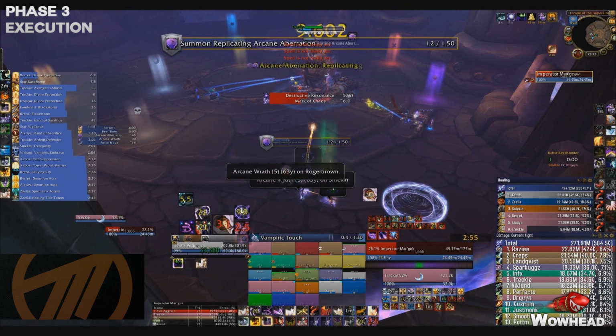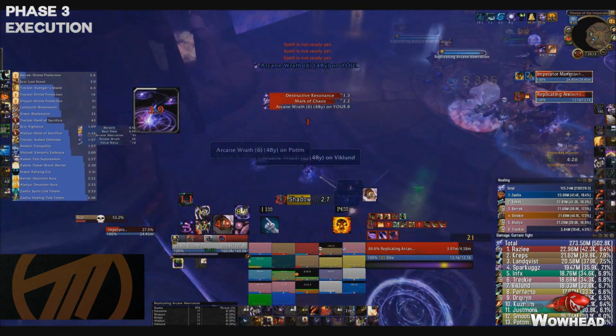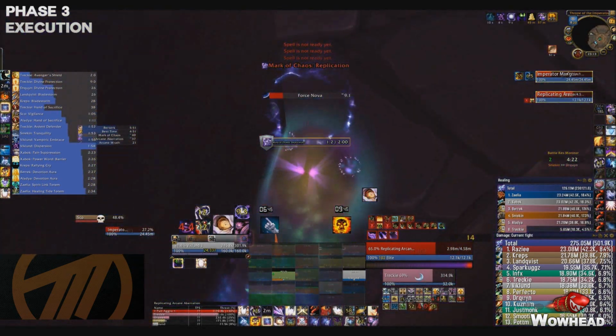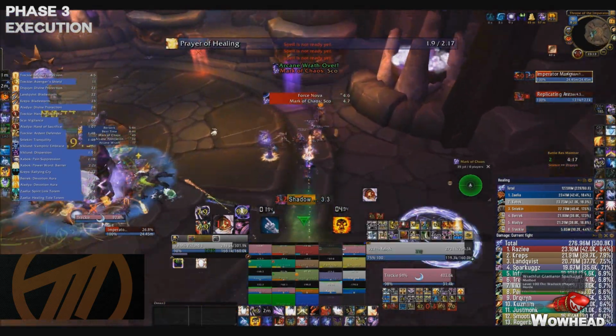Once it has reached 48 yards range, the 2 players who have it at that point are gonna be moving to the left towards, let's say, the entrance of the room, and get rid of it in one of those corners, while the 2 other players will be moving back to the ranged camp.